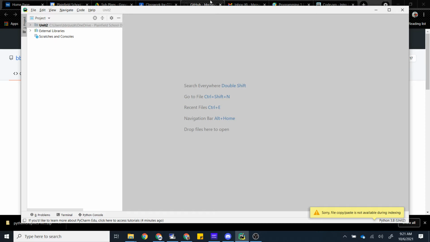Now, let's get into how to use it. What I want you to do on your Unit 2 folder in PyCharm is right-click again, select New Python File. Make sure it's a Python file, not a plain file. It must be a Python file. And what I want you to do here is call this Graphics Testing. Graphics Testing. Press Enter, and that is going to bring up a brand new Python file for us.